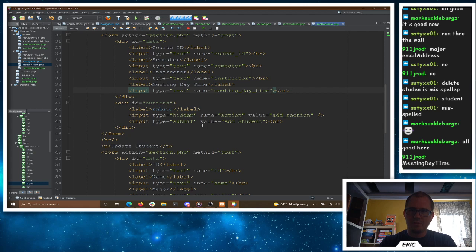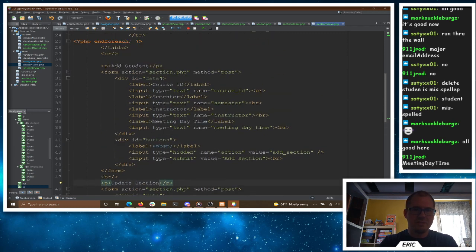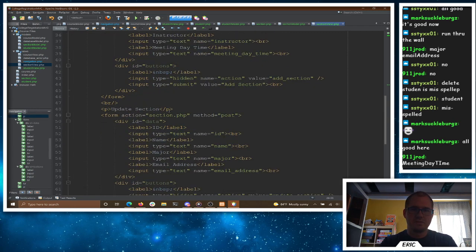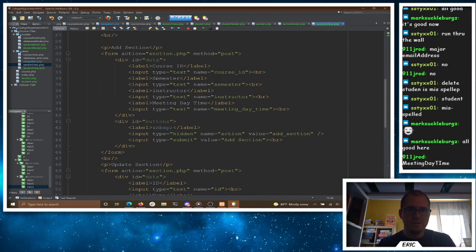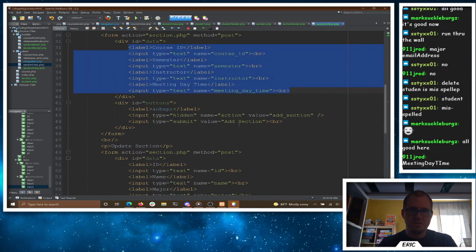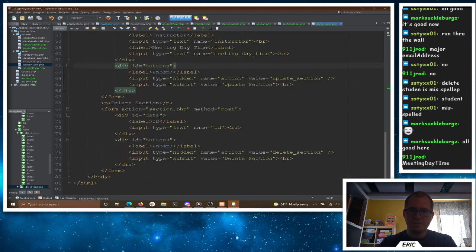All right, and then we'll add a section. We'll go to add section. Okay, update section. Is that find replace case sensitive? That's weird. Section, section, section. All right, so for update, we need all these same things in addition to the ID. We leave the ID there. Great. For delete, we just need the ID.